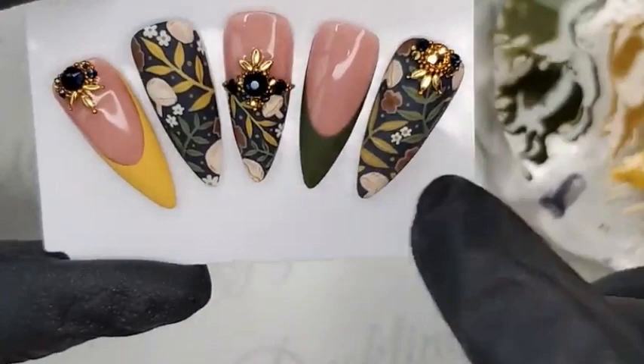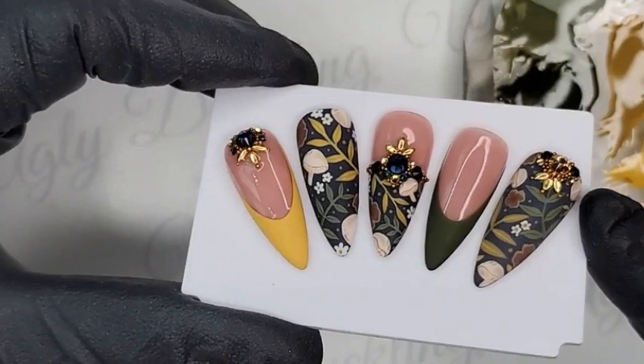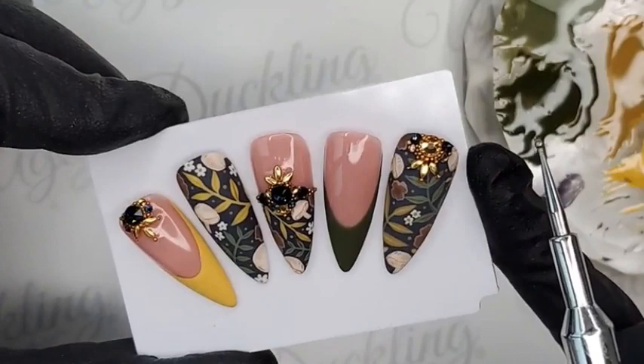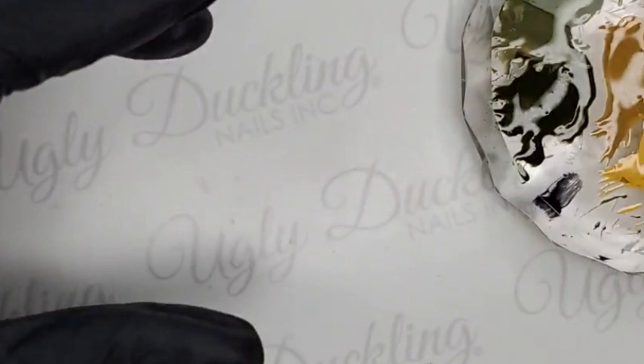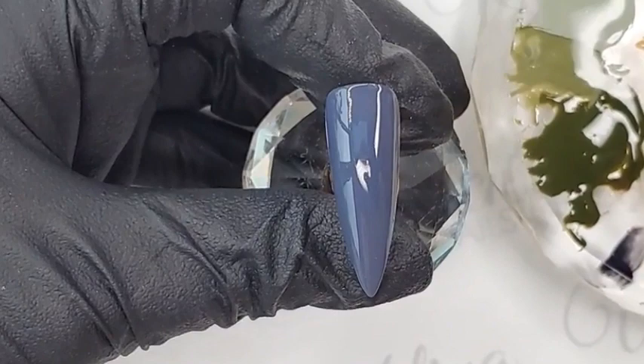Check out these crystals — these are our new clear-as-mud crystals in different colors. Here we've got Montana, which is this beautiful deep blue color, like a deep denim blue. And then we've got the beautiful Colorado Topaz right there. I love those colors together — they're so sparkly in person. If you haven't had a chance to try our Ugly Duckling clear-as-mud crystals yet in clear, AB, or any of the colors we offer, I highly suggest you give them a go because they are very sparkly and we've got some great color choices.